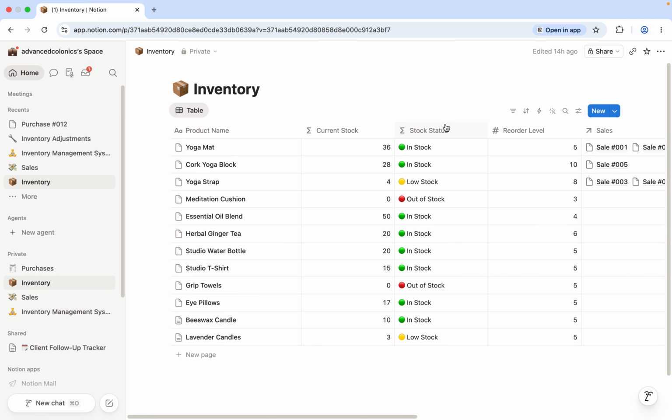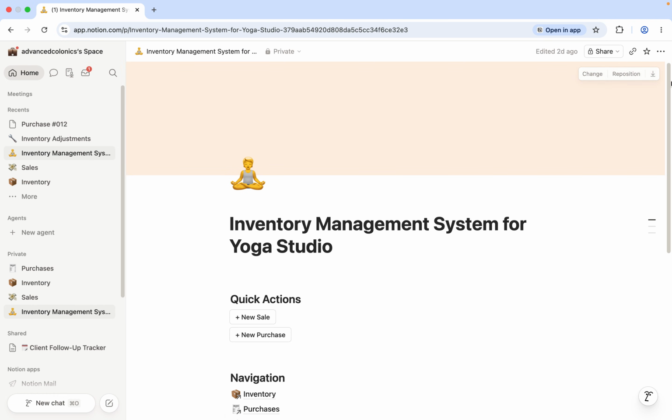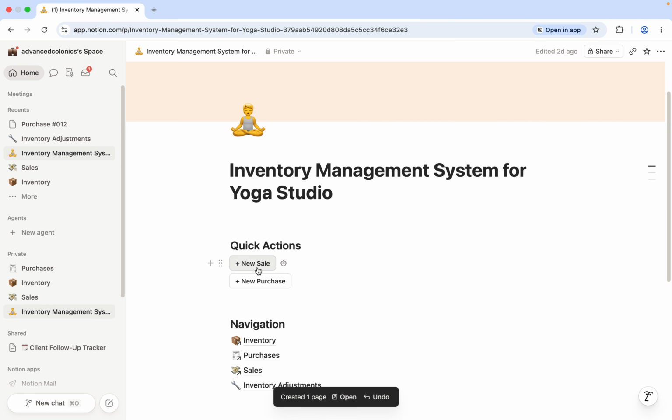So let's take another example. So yoga mats, they're currently in stock. We have 36 of them and the reorder level is 5. So let's say that we sell 32 yoga mats. I'm going to go back to the dashboard, record the sale.